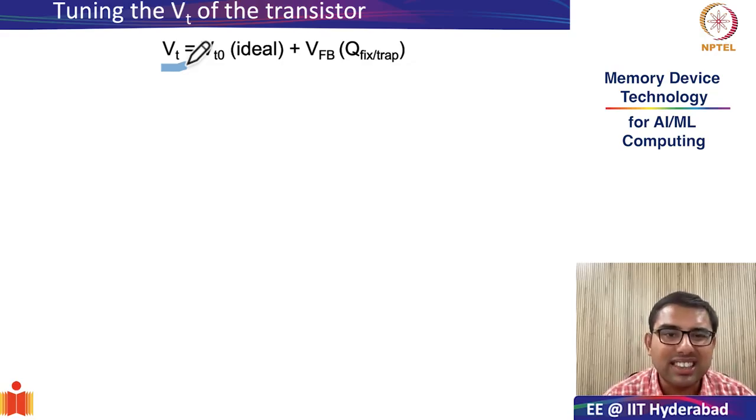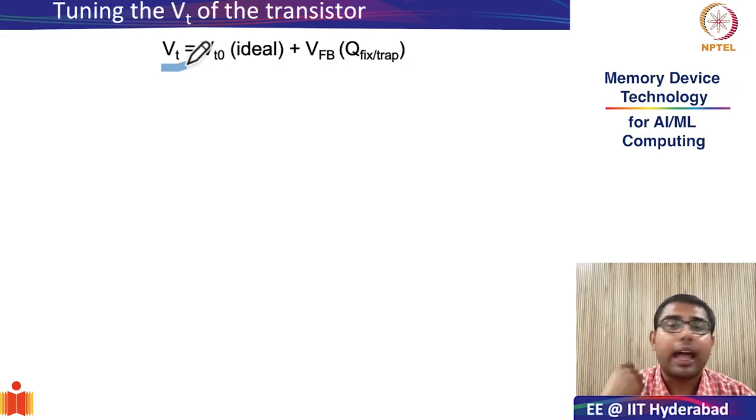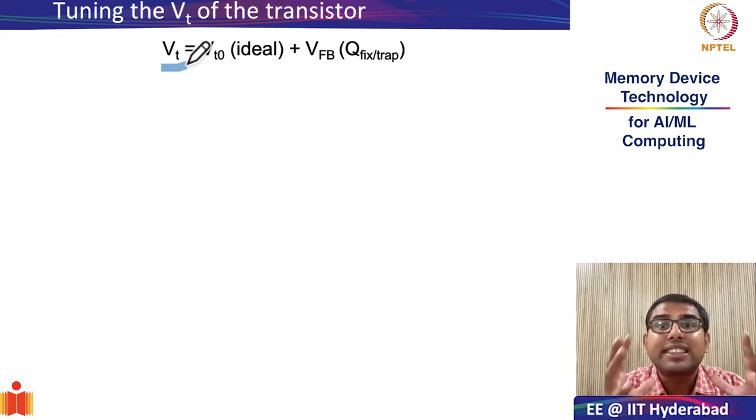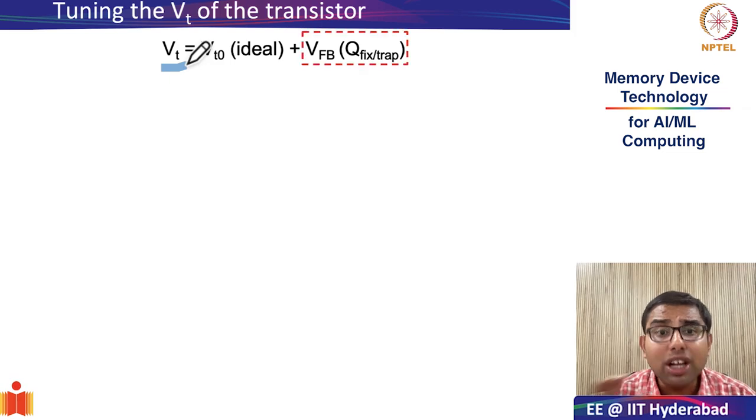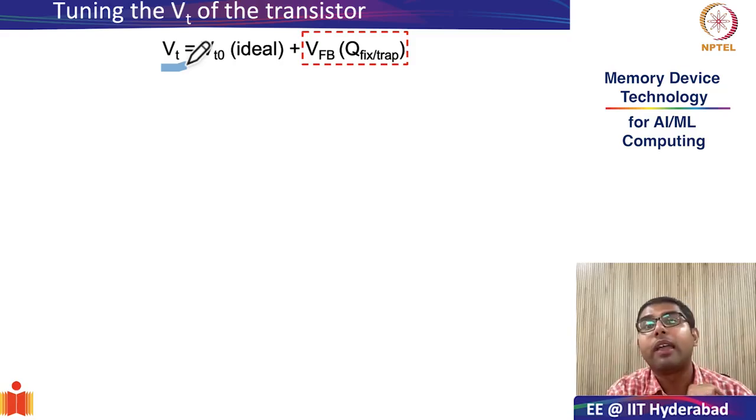There are no defects in the transistor. There are no non-idealities in the transistor. Just by virtue of some geometrical parameters like Cox and doping concentrations, it will have some finite threshold voltage. The other component, which is the component of our interest, is the flat band voltage of the transistor. This flat band voltage can tune the threshold voltage dynamically because it depends on non-ideal factors like fixed charges and trapped charges inside the oxide layer of the transistor. Let us discuss how that happens.